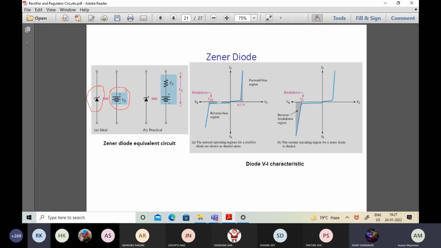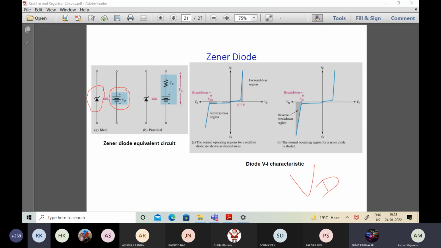So we have this particular concept that the value of Vz remains more or less fixed under reverse bias. Look at the potential of Vz, plus on the top, minus at the bottom, indicating the diode is under reverse bias. So when we talk about Vz, we specifically mean that the diode is under reverse bias. Otherwise, when we put the same Zener diode under forward bias condition, we should refer to Vz as Vd, the one that we are already acquainted with. The representation Vd is the forward biased diode voltage.